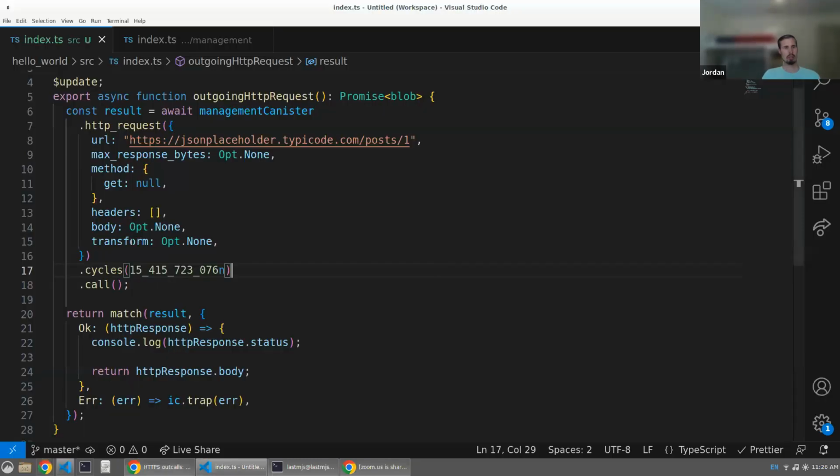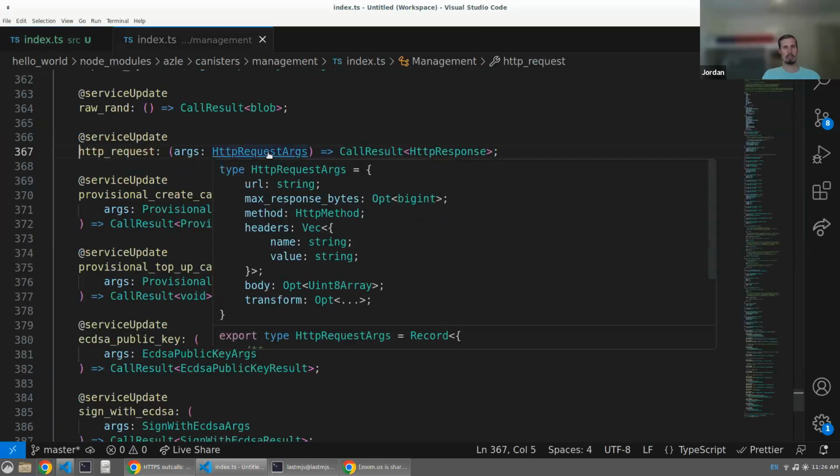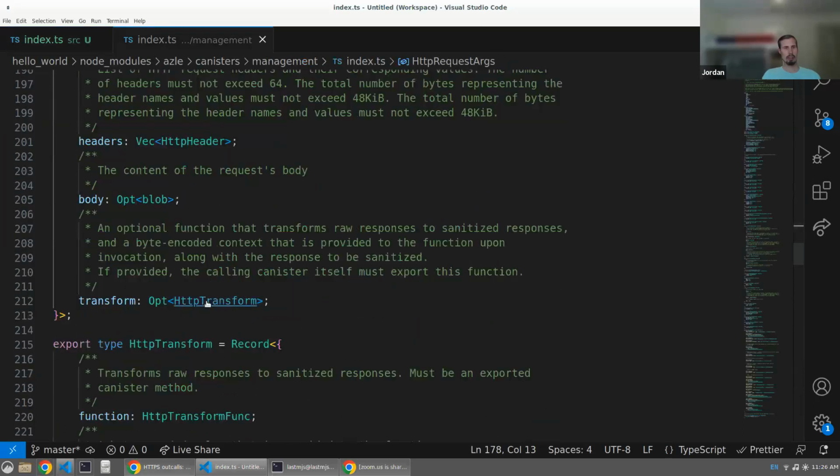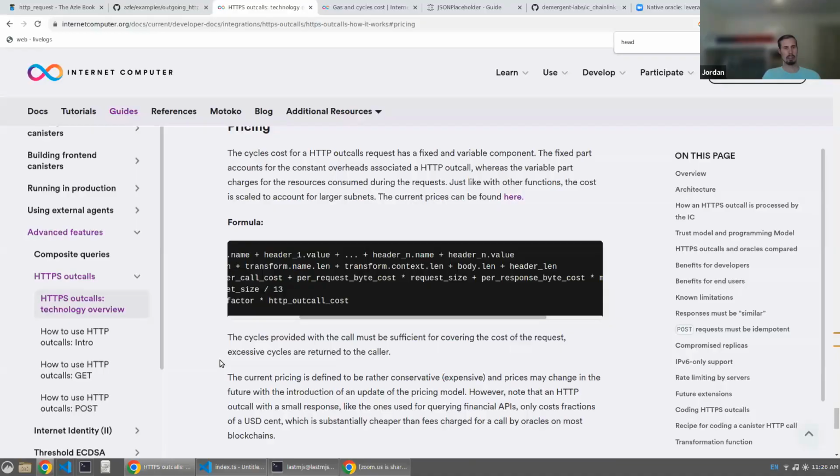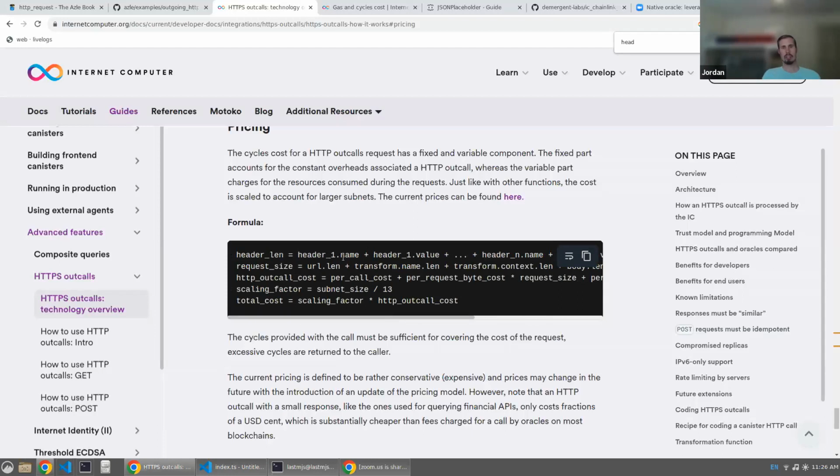So this transform, right here, HTTP transform, not only does it have a func, but it also has a context, which is a blob. So the length of the blob, plus the length of your body, plus the header length, and then the header length is found here. You just add up, I assume, yeah, the size of the names and the values of every single header.